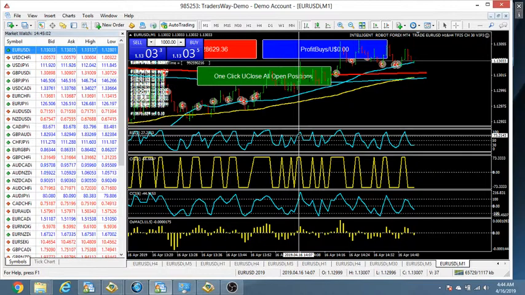This robot can also have a time set to remove the robot. For example, you trade 5 days a week, and at the end of the 5 days you want to remove it automatically. Then you set a time here. Example right here.